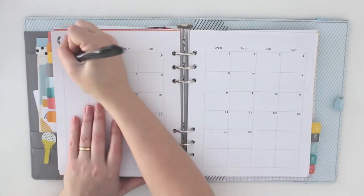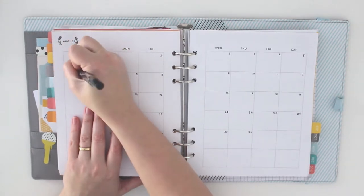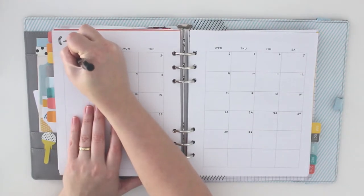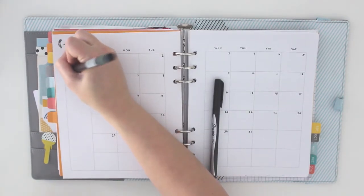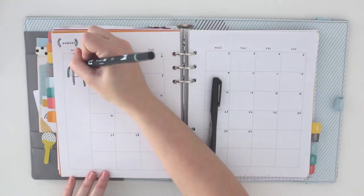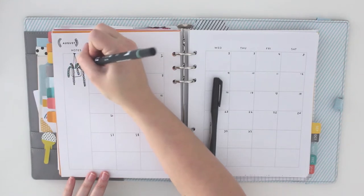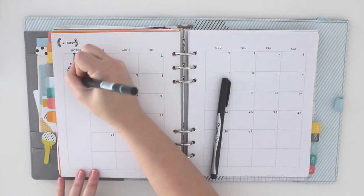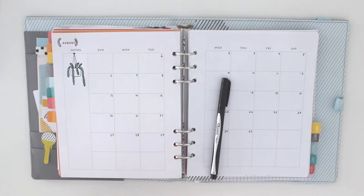Sorry, my hand is getting in the way here while I'm drawing. I'm just drawing a little succulent — one of my favourite succulents that I do have out in the garden, which is called a donkey tailed succulent. I love looking at my plant collection and being inspired to draw them. I'm colouring in my drawings using some Tombow markers. I'm loving these right now — they are so good. They don't bleed through the page, they blend well together, and you can also use them in your bullet journal.